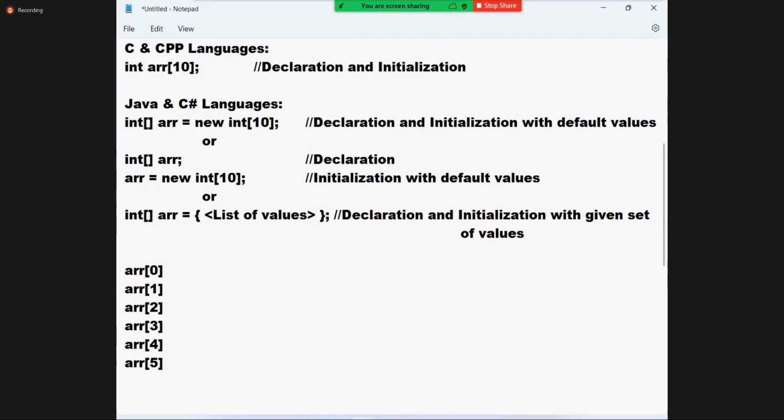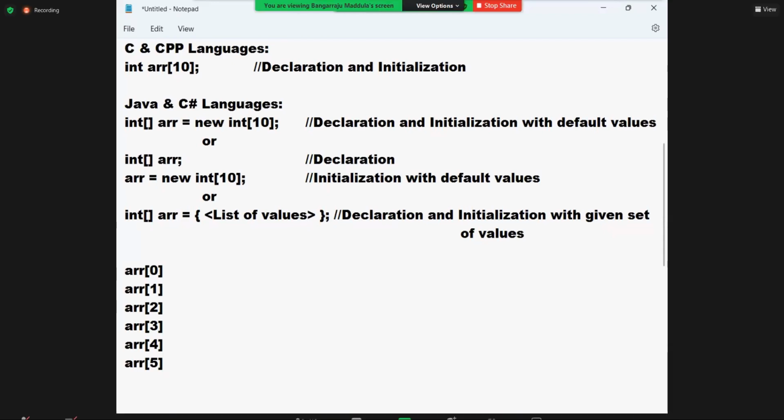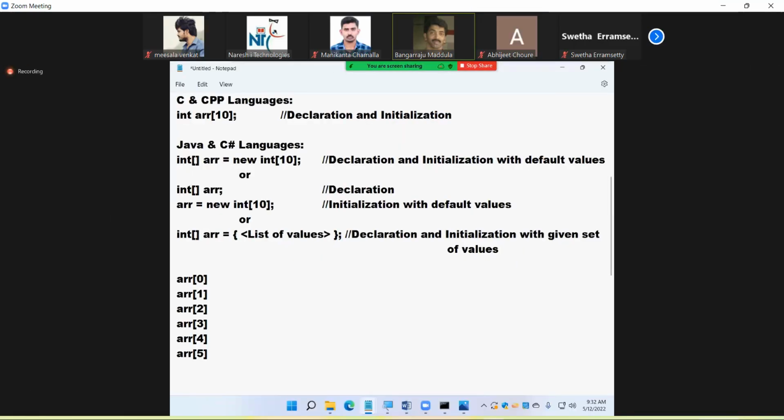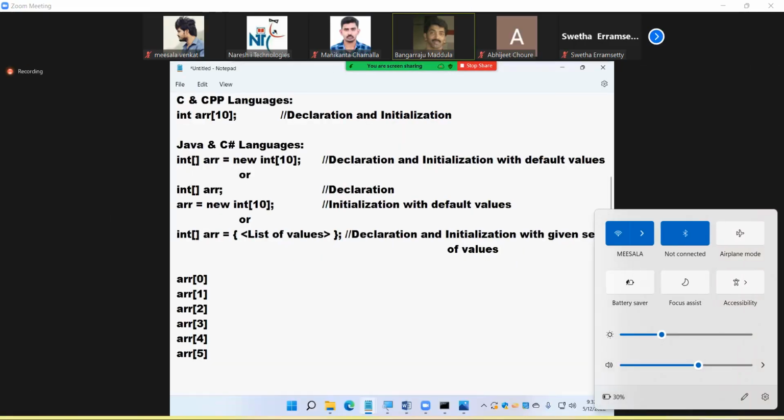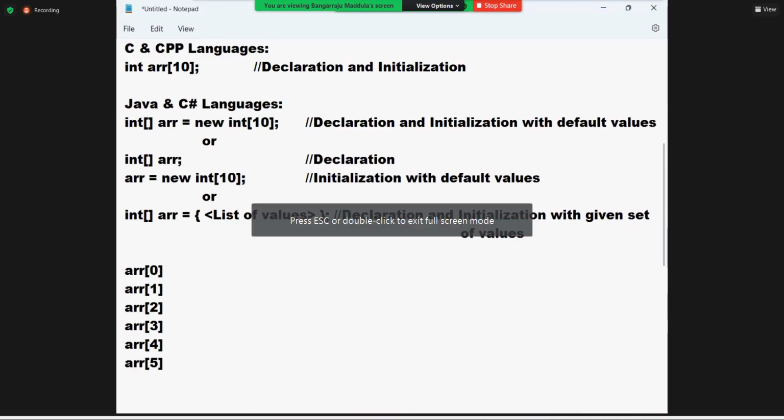Tomorrow if you want to assign also, in the same way you can assign new values. But this is lengthy. Tomorrow if 30, 40 values are there, I cannot print one by one like this. So what is the best way? You can print the values using a for loop. The best way to access the values of an array is by using a for loop. With the help of a for loop, we can print these values on screen now. Am I clear? Okay, how to use it?